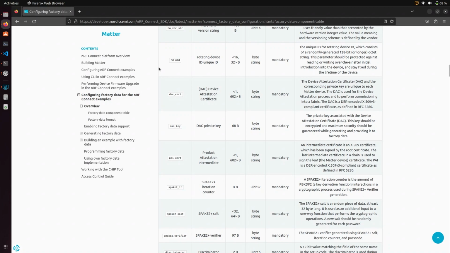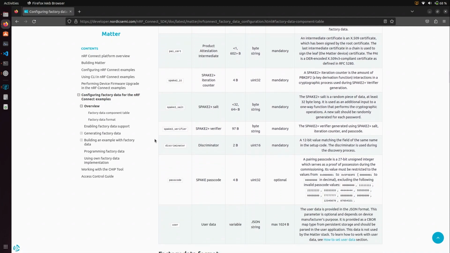There is a unique ID for the rotating device ID, which is used to identify the specific device for the Amazon Frustration-Free Setup technology. We can also see the DAC certificate and accompanying private key, as well as the PAI certificate.